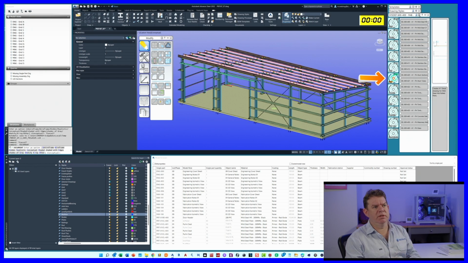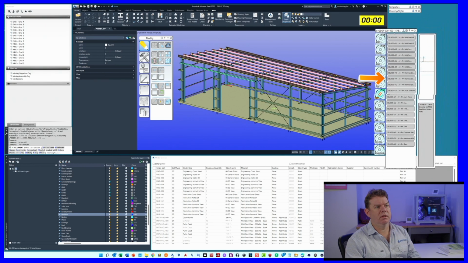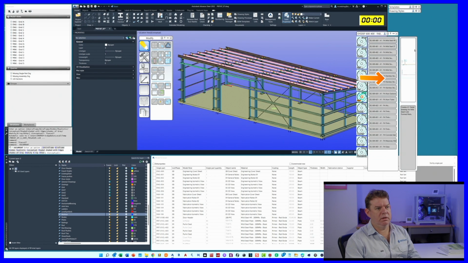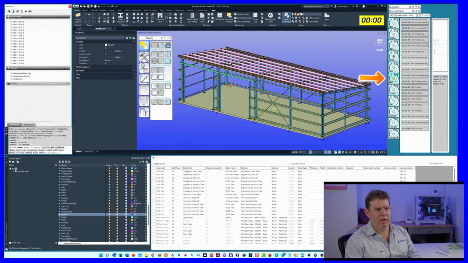Stainless. We might just see if we can change that back to. Can we get down to 40? No, we can't. So I thought I might be able to make that a little bit wider. Doesn't seem to want to let me. We'll put him back there.